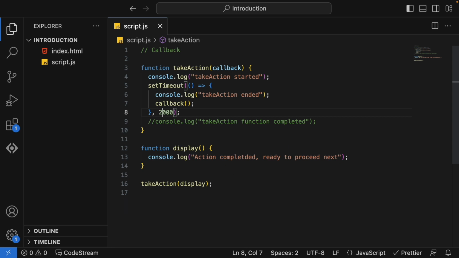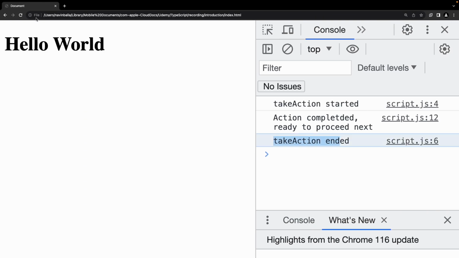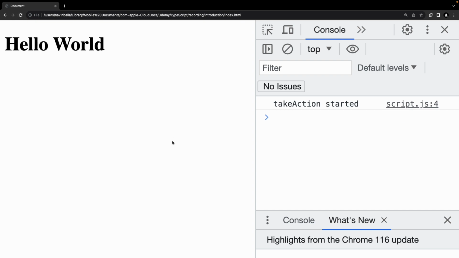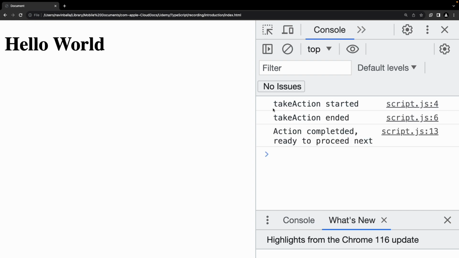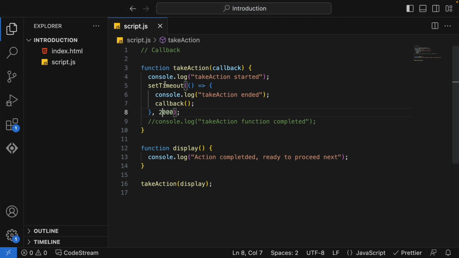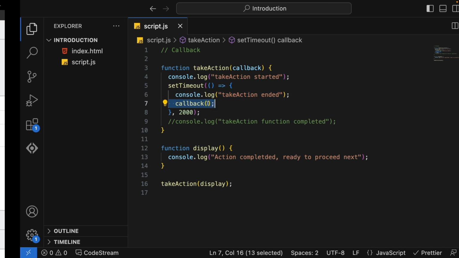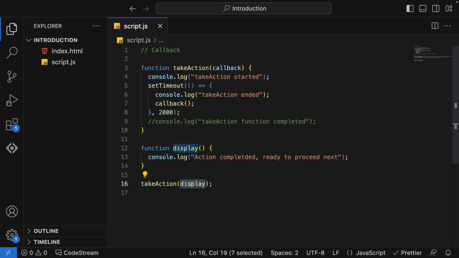Let's see in action how this code works. So now we can see the action started and then it is waiting for 2 seconds here and then the action is getting completed and automatically it is calling our callback. So we are completely worry free now and the responsibility of calling this display function is being taken care of by the take action.